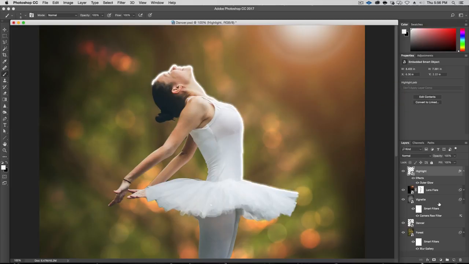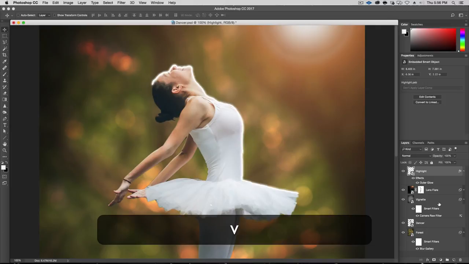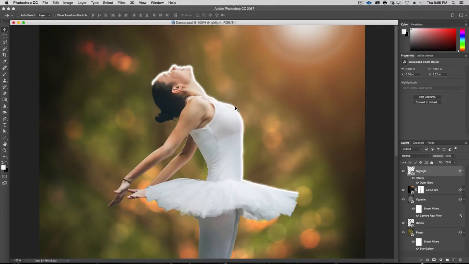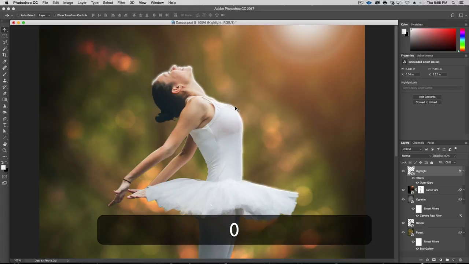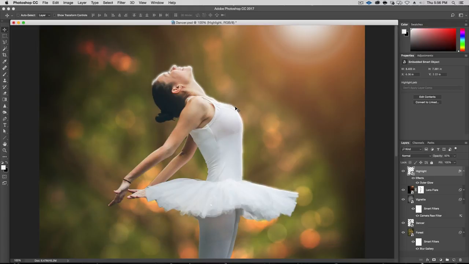And I'm going to turn the opacity down, so hit V for the move tool, and if you on the numeric keypad just type in a number like 50, it turns down your opacity. Okay, and that's kind of cool. It's kind of good. Still pretty strong. The biggest difference is that it's white, and it wouldn't be white. It would be kind of a warmer yellow. But for now, that's pretty good.